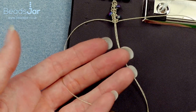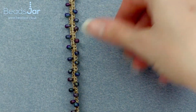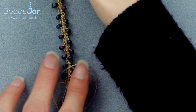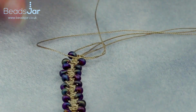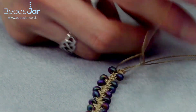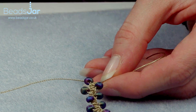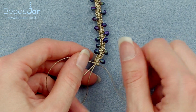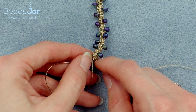So now we're back on this side. So you're growing your project all the way down from the start to the end, and you need to make sure that obviously this will wrap around your ankle and that you have enough give when you bend your foot back and forth. Most people try and make their anklets far too small, and then when they put them on, they pull off their fasteners.